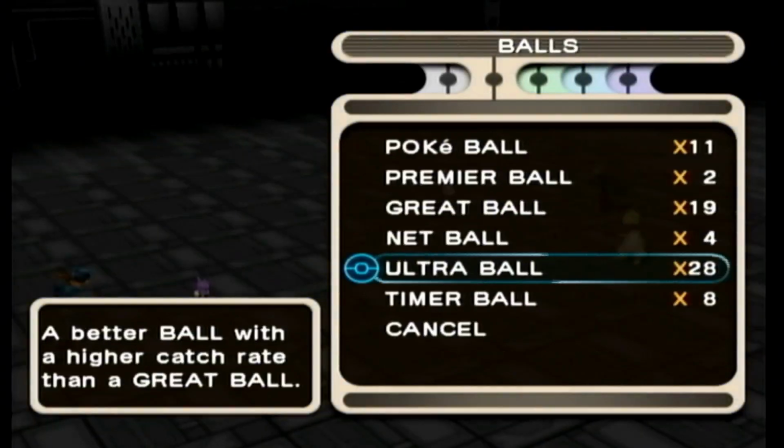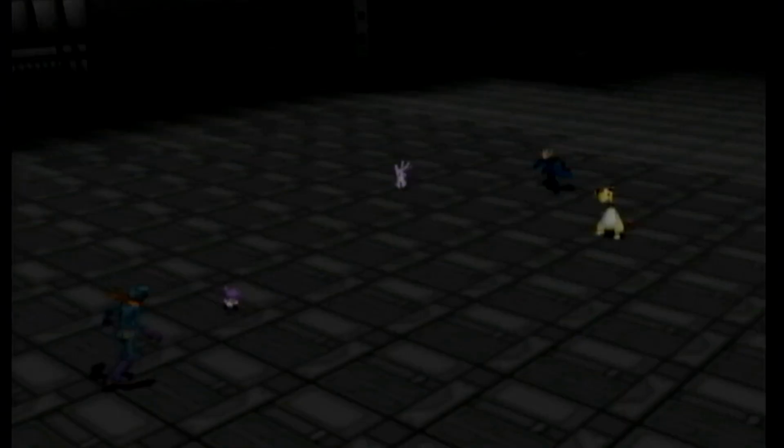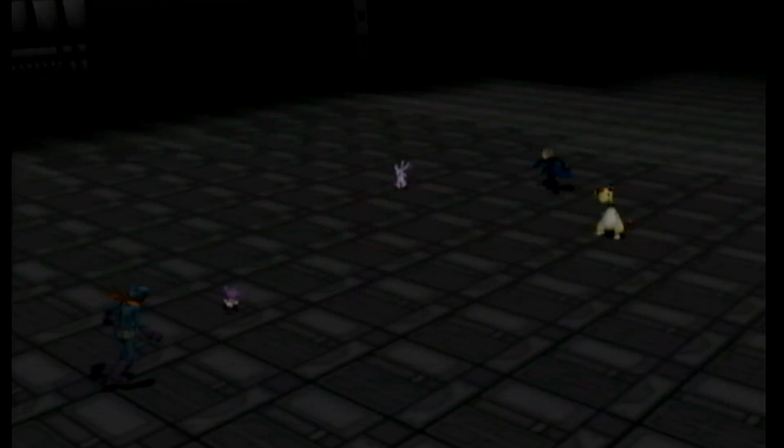Alright, let's throw the Ultra Ball. And we're gonna get out of dodge with you. Let's go to Typhlosion.